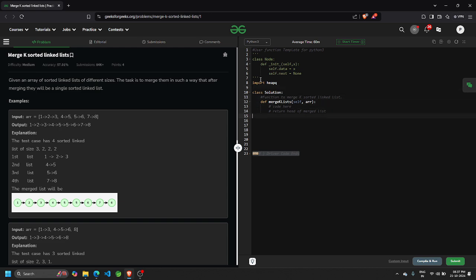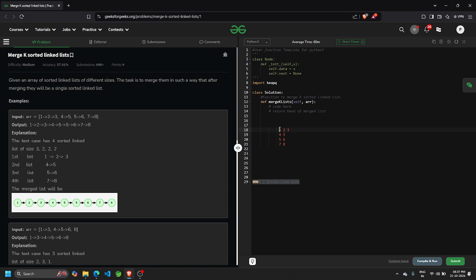Let's write the linked lists again: 1, 2, and 3, 4 and 5, 5 and 6, 7, 7 and 8. We'll put the head of every linked list in the heap. The entire thing will be in the actual heap now.